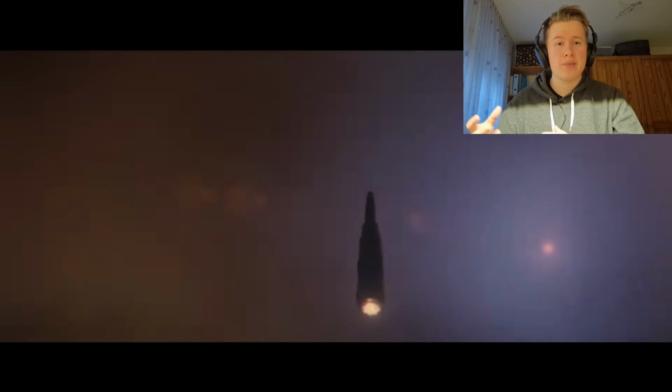So they do enter the atmosphere engines first, they brake with the air resistance, and now they're doing a suicide burn to land, which is just lighting up the engines and slowing down to 0, so you exactly touch down when your velocity hits 0. This landing profile is exactly what the Falcon 9 booster does and what the Super Heavy will do in the future. And probably other rockets as well, like Rocket Lab's Neutron, for example.